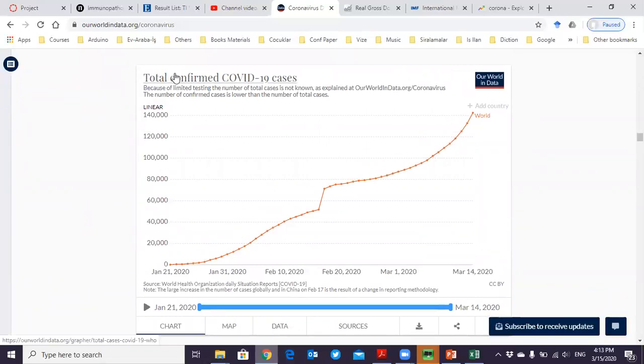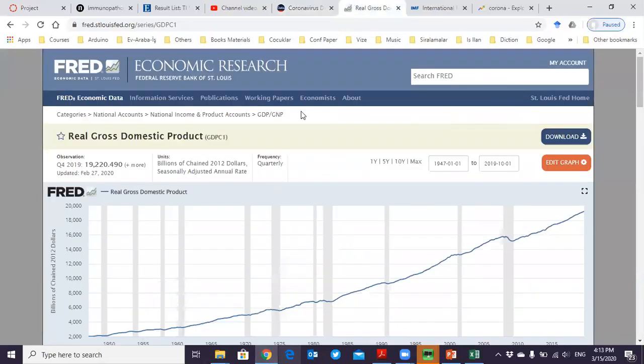But guys, please make sure you download the data of the graph, and then please make sure to draw the graph on your own. Just don't copy and paste the graphs. Draw your graphs on your own. You see this little tiny data link at the bottom of the graph, so please download it from there.